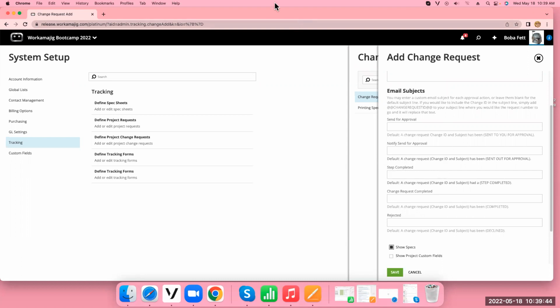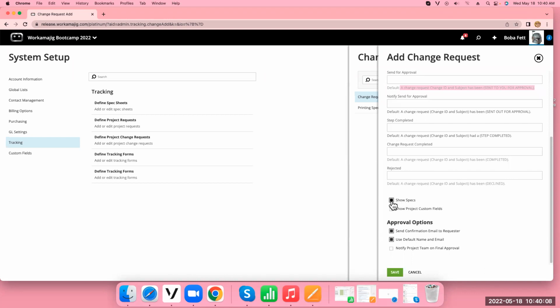So hopefully you've become kind of familiar with this in other areas. If you don't like the word send for approval, I can write something else, wait here or something, and that's what would show up. Okay, so each one of these can be changed. This is the default amount of the words, and then you can replace it or just leave it.